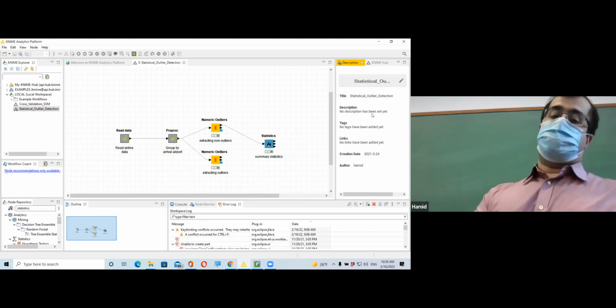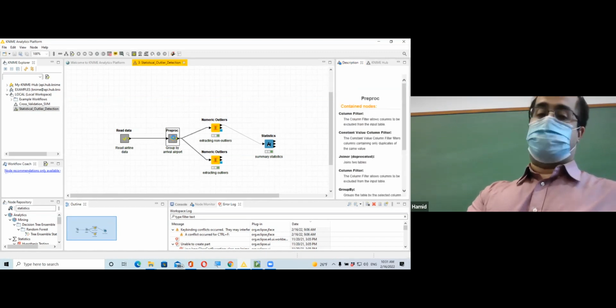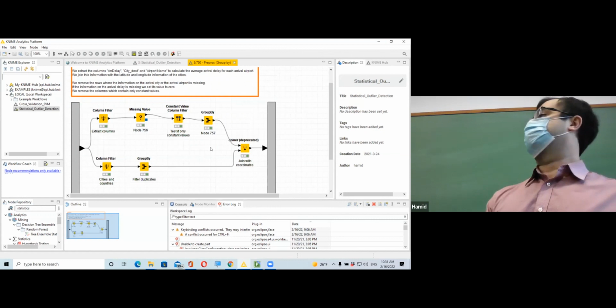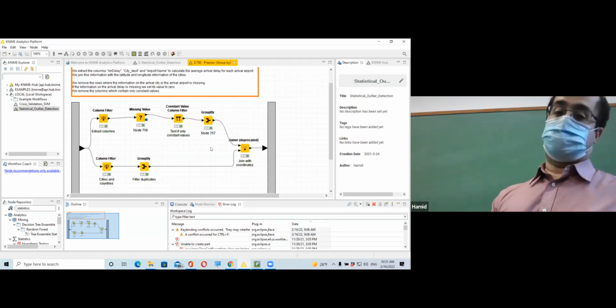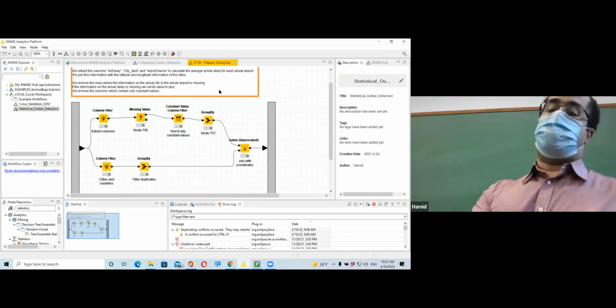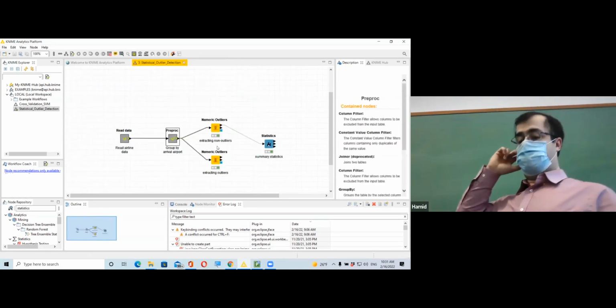So let's click on the pre-proc Metanode. This is a gray square. Just click on it, and there's a whole lot of nodes inside. If you want to go back, there are different ways, but I usually just close the page related to the node and get back to here.